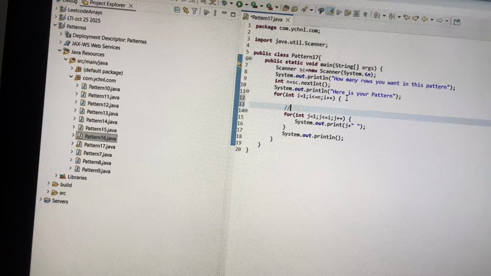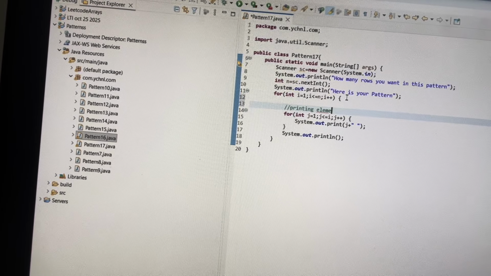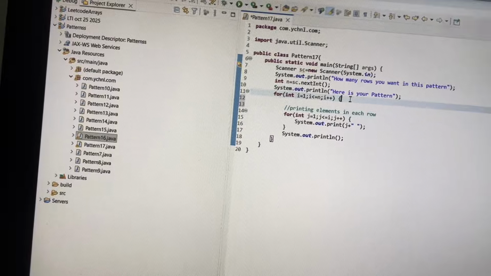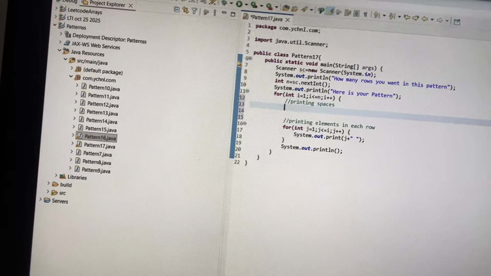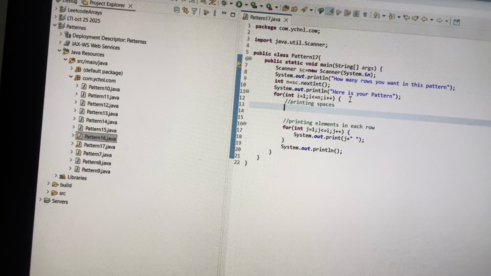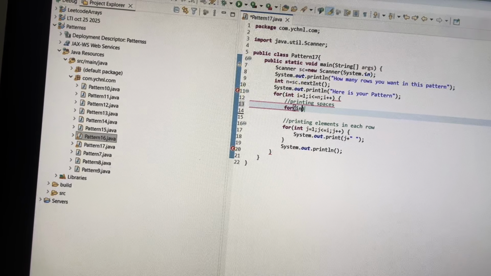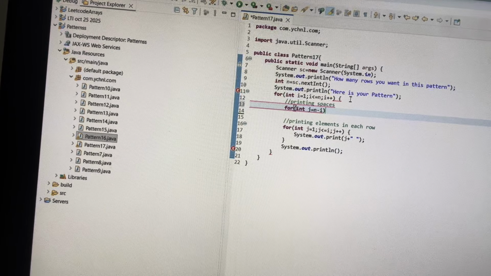So the loop below is for printing the elements in each row, and another one is for printing spaces. To print the spaces we have to take another for loop, int j equal to n minus i.